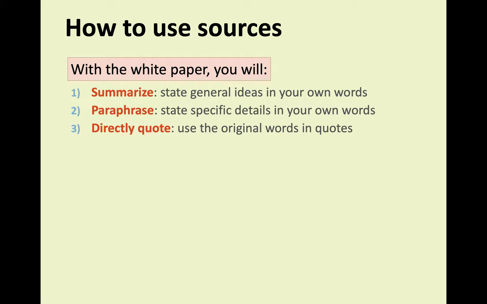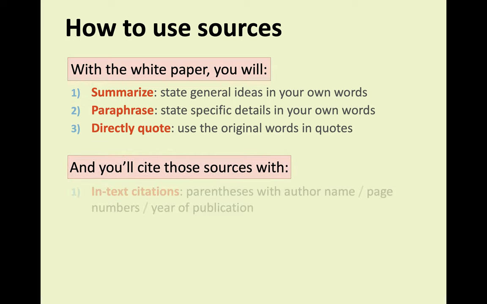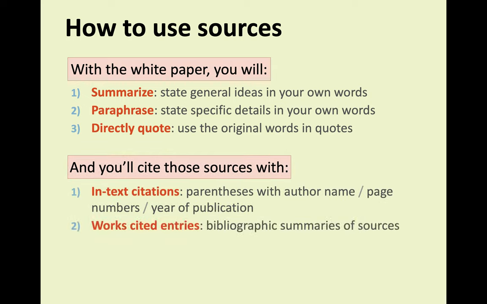Alternately, when we summarize and paraphrase, we put the ideas of others into our own words. As for citation, we employ two practices: in-text identifiers, which are the parentheses that indicate source material, and works cited entries, which are the bibliographic capsules at the end of a document. These two citations — in-text and works cited — should cross-reference one another. If you cite something in parentheses, you'll include a works cited entry for that source on the final page. If you have a works cited entry, you'll also have an in-text citation for it in the body of your paper.